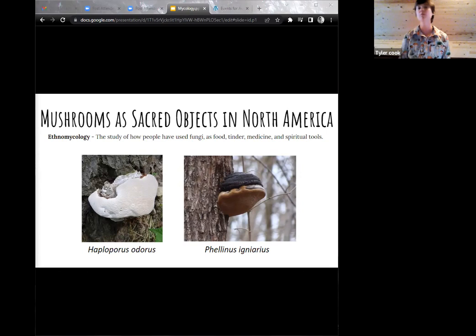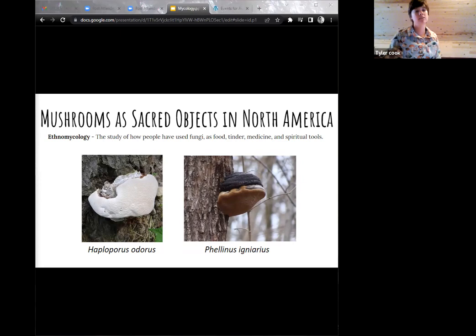And on the left here, we have Laricifomes officinalis. And this is found in Canada and in Northwestern Europe. And this mushroom was used like sage and sweetgrass, sort of like a purification in rituals, because it has a licorice-y, anise-y flavor or odor. And this has been an important fungus in traditional Native American cultures of the Northern Plains.